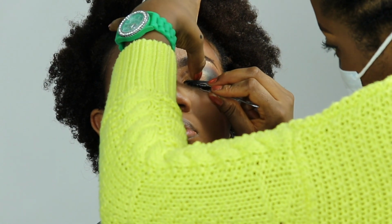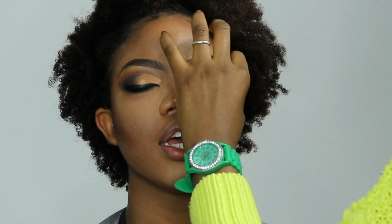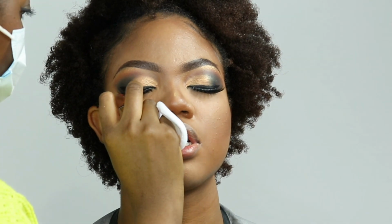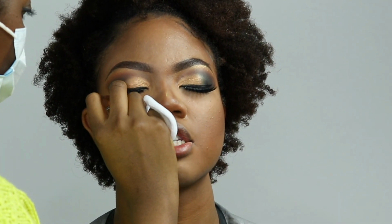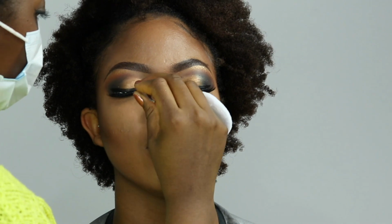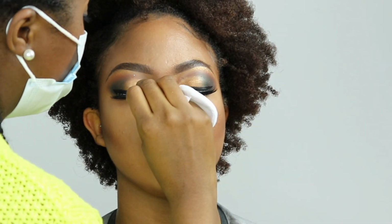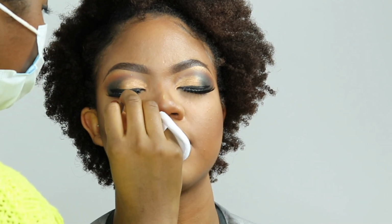So with a pair of tweezers and my hands, I'm just going to apply the eyelashes using the dual lash glue. Don't worry about the white glue showing, it does dry clear.